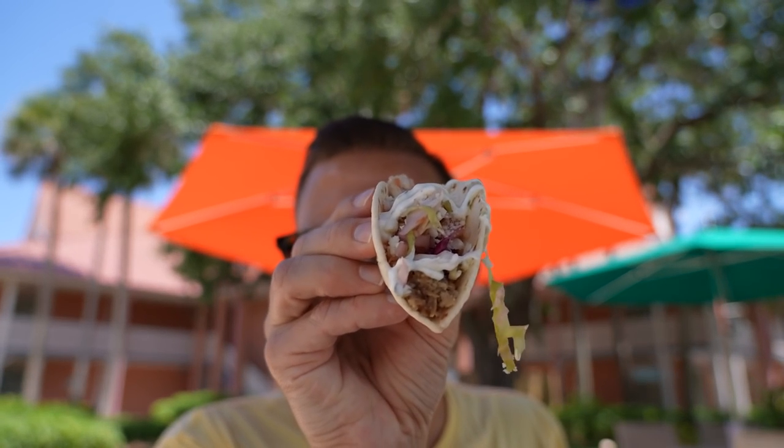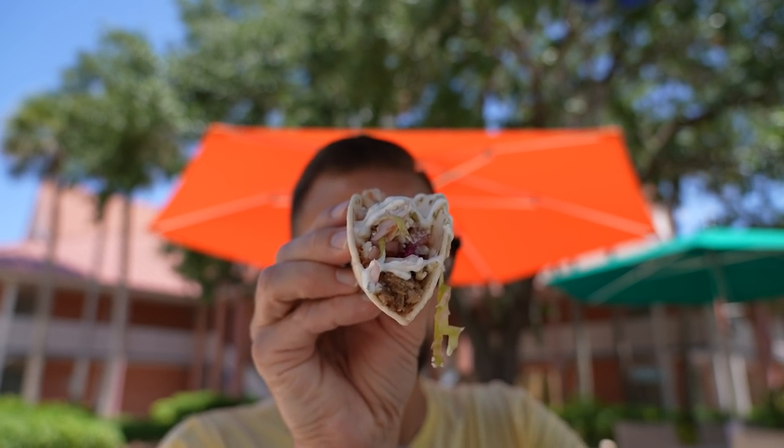So, all right, let's get at least one bite in here. One of these pork tacos. Pick one up, have a look at it here. I mean, it looks pretty good. Delicious. There is a lot of cheese on it, so the cheese has a strong flavor and kind of overpowers everything. But it is good, like the pickled slaw gives it a nice fresh, pickled kick, you know what I mean? Like that vinegar punch. And then the pork's not overly salty or spicy or anything like that. It's good.